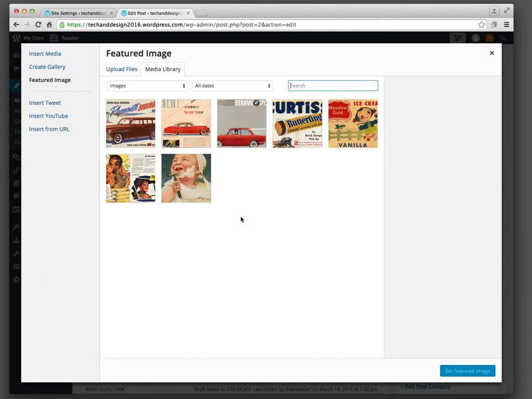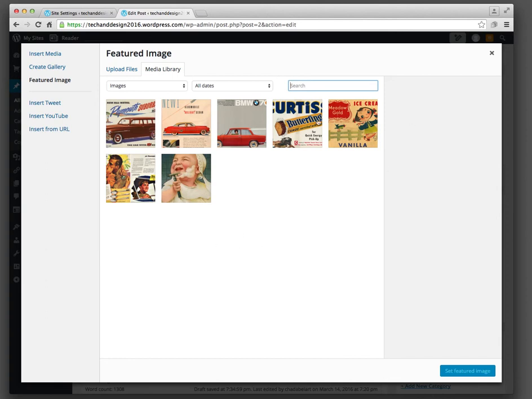Now for this theme we're using now, it's a pretty good sized featured image. Depending on if you change the theme, there's all those other themes you could choose from, those other pre-made website layouts. Some of them make a huge featured image all the way across the top. Some make a small featured image to the left of your article. And you'll see how the theme we chose treats the featured image. And some of the themes don't even allow featured images.